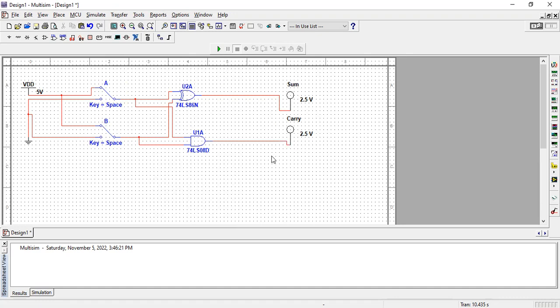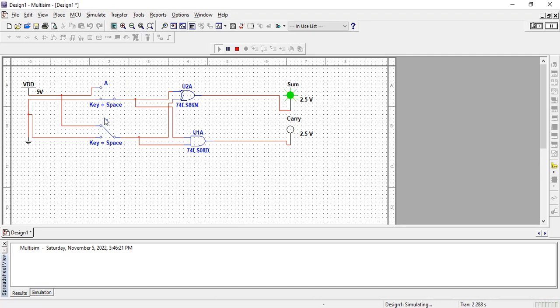Now I need to run my simulation, and step by step we need to verify what we are going to design. For the simulation run, we need to click on this button. You can see that when we have 0 0, the sum is 0 and the carry is 0. Next, when 1 plus 0, the sum is 1 and the carry is 0. And next, when 1 plus 1 is basically 2, we know that the sum is 0 and the carry is 1. This is according to the truth table that we have just designed.